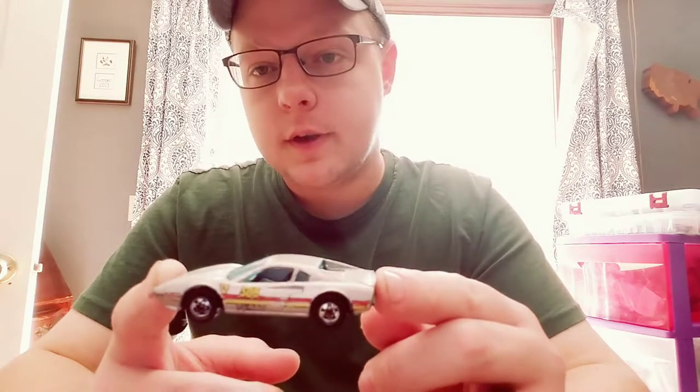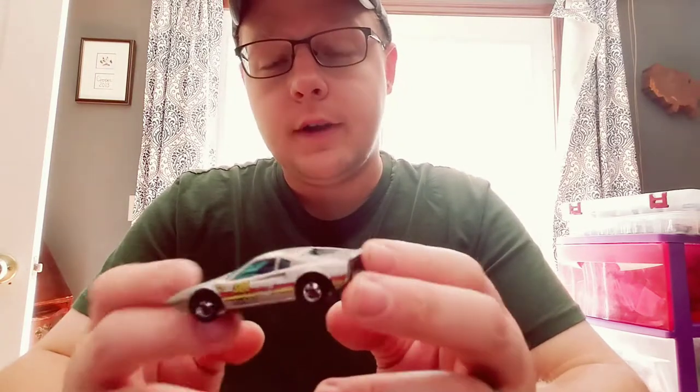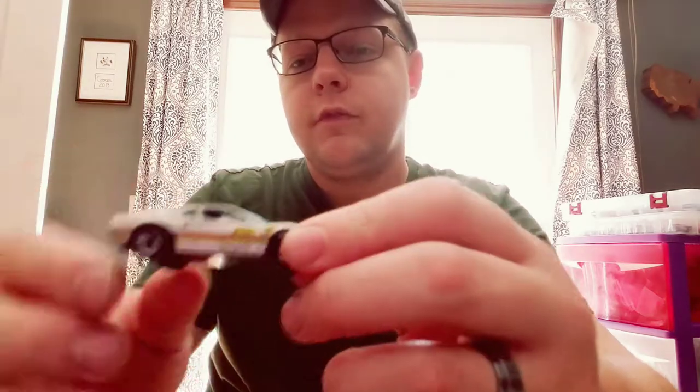So it was probably, could have been released in '83, '84. So I particularly love the Hot Wheels Ferraris. I'd really like to get me one of the 1/18 scales, but they are just crazy, stupid expensive. I've got a Bburago 1/24, and they did a pretty good job on their new Ferrari. But I have a bunch of 1/64 scale Hot Wheels Ferraris. Anytime I find one, I pick it up, unless I already have it. And this is one that I don't have, and it's one that I didn't even know was out there. Usually you find them and they're red. So that, for me, was a pretty good find.